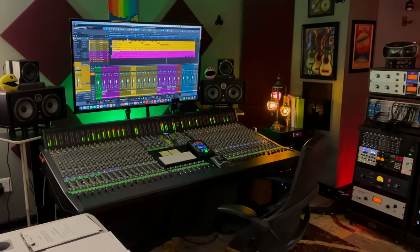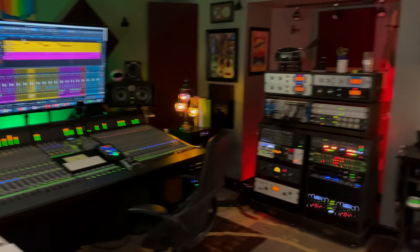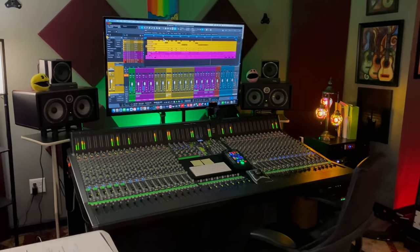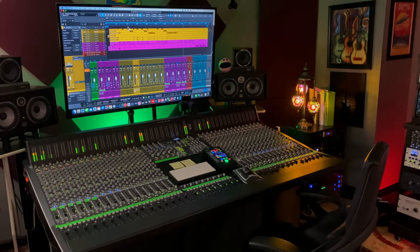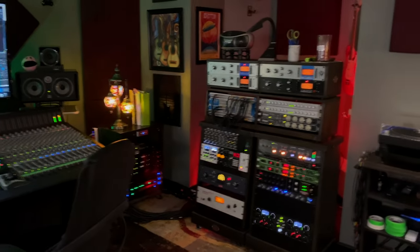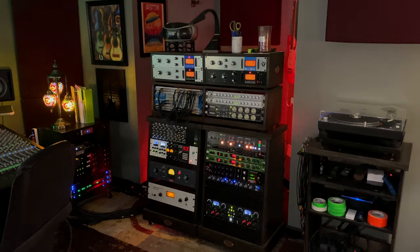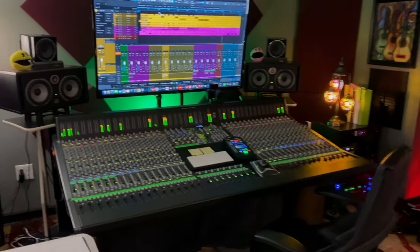I have not been able to do our regular 'let's shoot out gear against plugins' and all those kinds of things. But I figured I would just give you an update. I gave you a video a couple of weeks ago showing you the finalized positioning of the new studio rack and some of the gear. Every so often I'll try to give you an update. I'm in the middle of mixing and I can't let you listen to the music, but I'll be really anxious to share this with you in the next couple of months once the album is done and released. I'm very fortunate, very blessed, very happy to be working with these guys — players from bands like Yes, Alice Cooper, the Moody Blues, Supertramp, and Toto. Those are the kinds of musicians these artists have and currently play with, so a lot of great music being made. I'm really happy to be part of mixing the album.